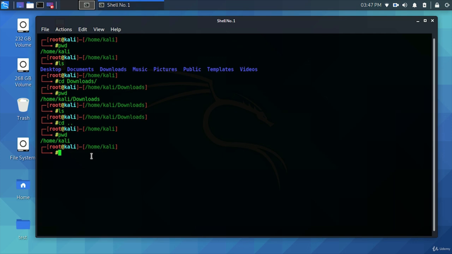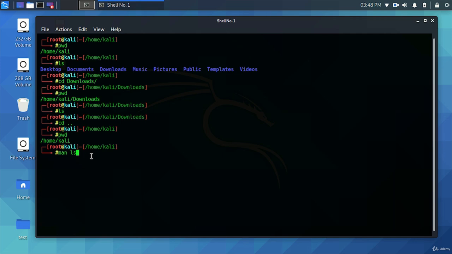Now if you are using a command and you're not sure about how it works, you can just use the man command to display the manual of this command. For example, we've used the ls command here to list the files and directories in the current working directory. But if I do man followed by ls, this simply means I am requesting the manual of ls.